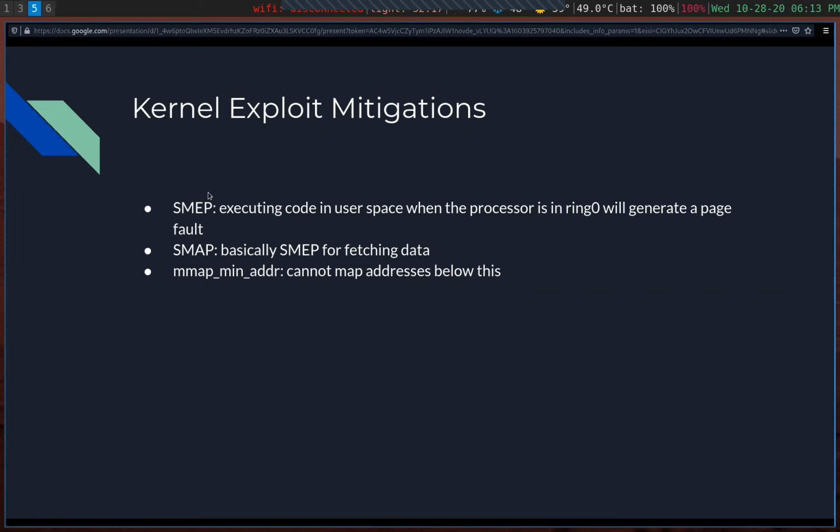And who can think of a way to bypass SMEP? It's almost exactly the same way you bypass NX or DEP in user space.